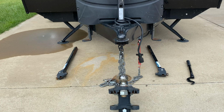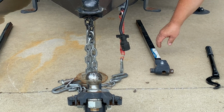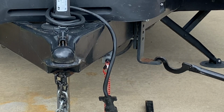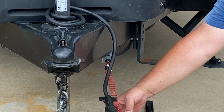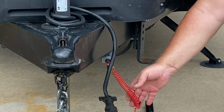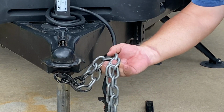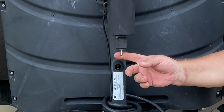Now let's move to the front of the rig and talk about some safety items. Every trailer should have some sort of a weight distribution and anti-sway hitch. So this is my hitch, and some tools that it takes to install that hitch. There's the emergency brake, there's the 7-pin connector for the lighting, and the safety chains.